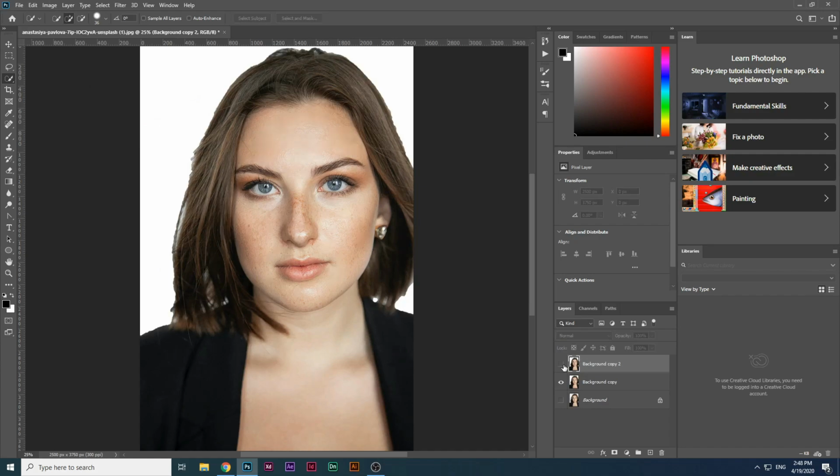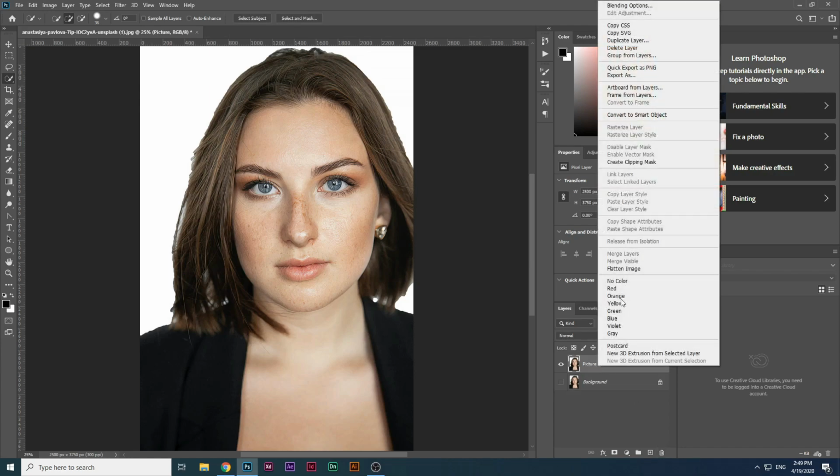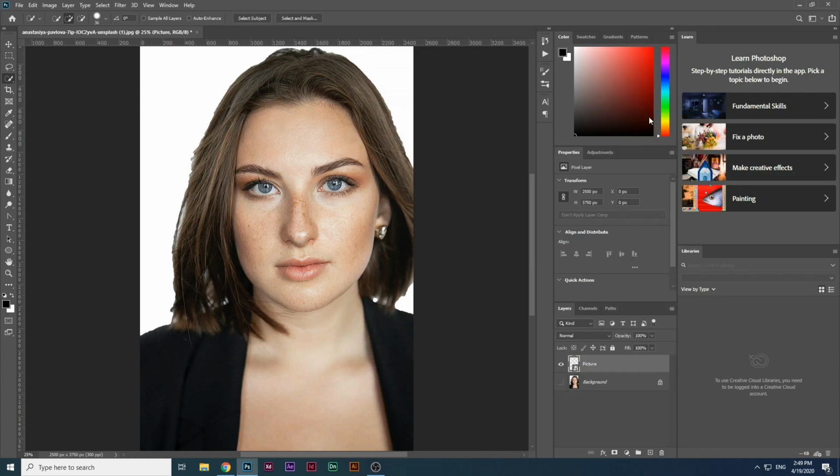Now let's see the before and after. Delete Layer 1, we don't need it anymore, and let's move to the last step. Now right-click on the layer, then choose Convert to Smart Object. Press Ctrl+J to duplicate it twice. Rename the 3 layers as you like. Select the bottom layer, then hide the other 2 layers.